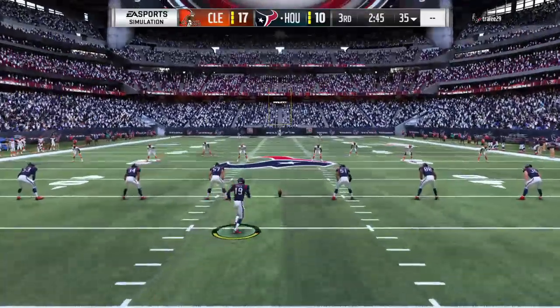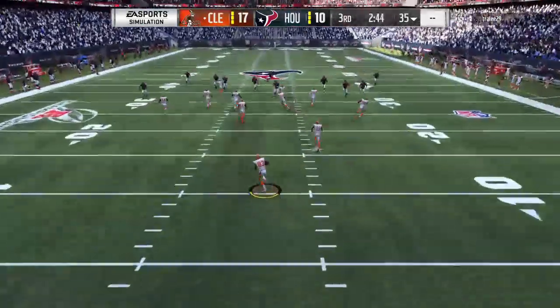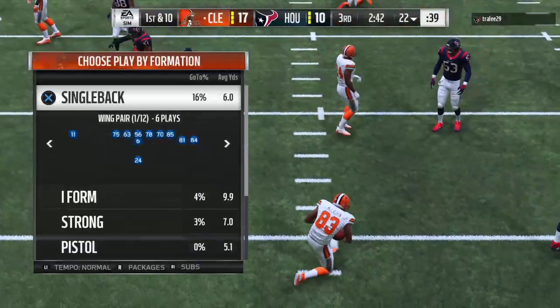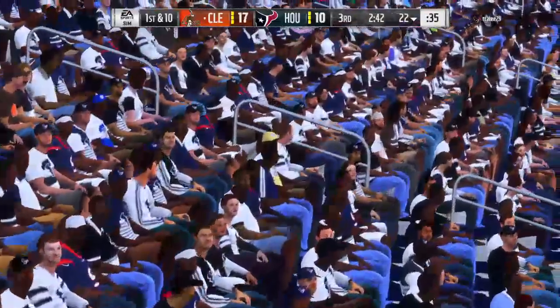Fairbairn now to kick this one away. This is taken at the 3. And he's up past the 20 to the 22-yard line. Heading out as the Cleveland offense now as they get set to take over here. And last time wasn't pretty. One play and an interception. We'll see if they can do better.